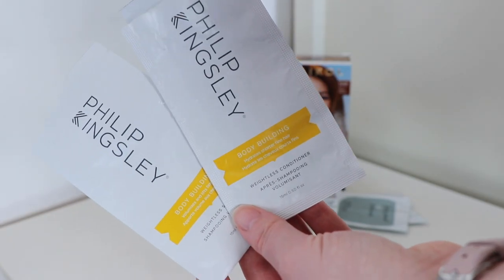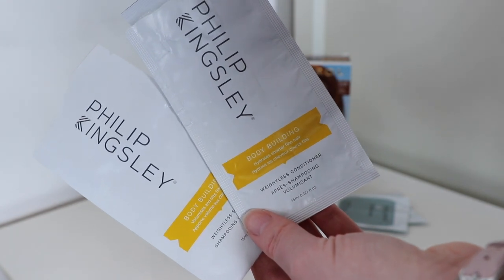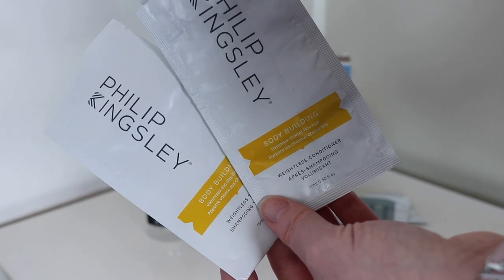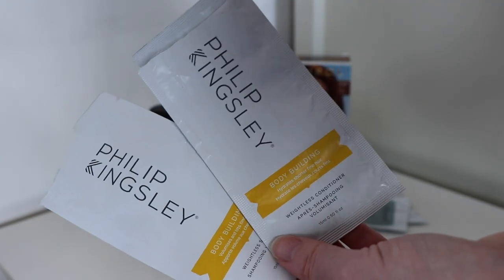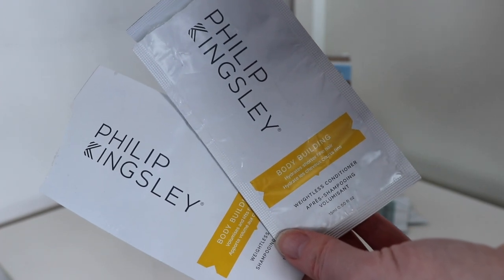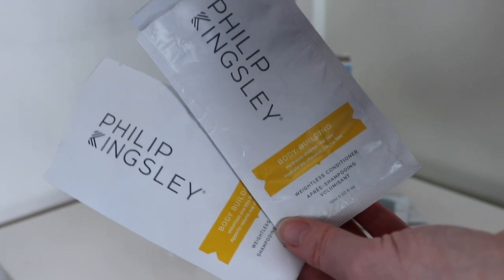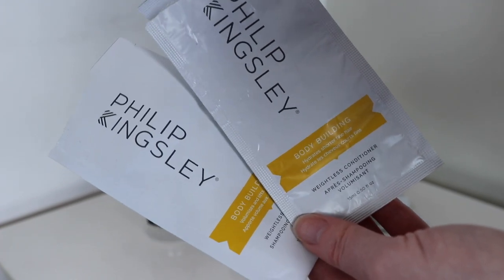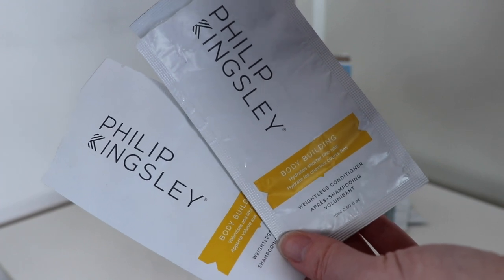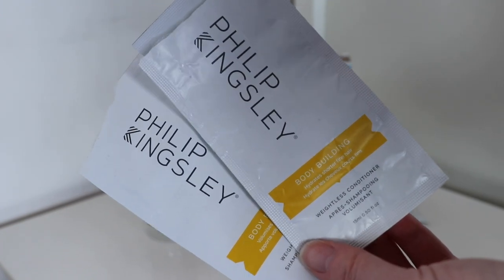Two that I did actually really like and potentially would purchase are the Philip Kingsley bodybuilding shampoo and conditioner — again, two Sashi samples worth $2 each. These left my hair feeling really clean and not weighed down, without that squeaky-clean almost-dry feeling. My hair still felt nourished even though it was all about being weightless and giving volume. Because my hair is quite fine, it gets overwhelmed easily, and I hate when it feels squeaky clean and dry, which these didn't do. I would definitely be interested in purchasing these in the future.